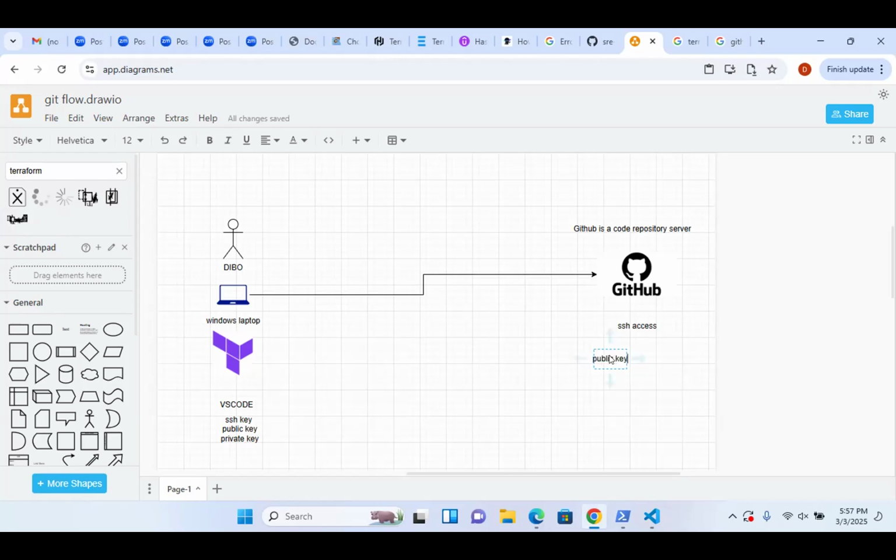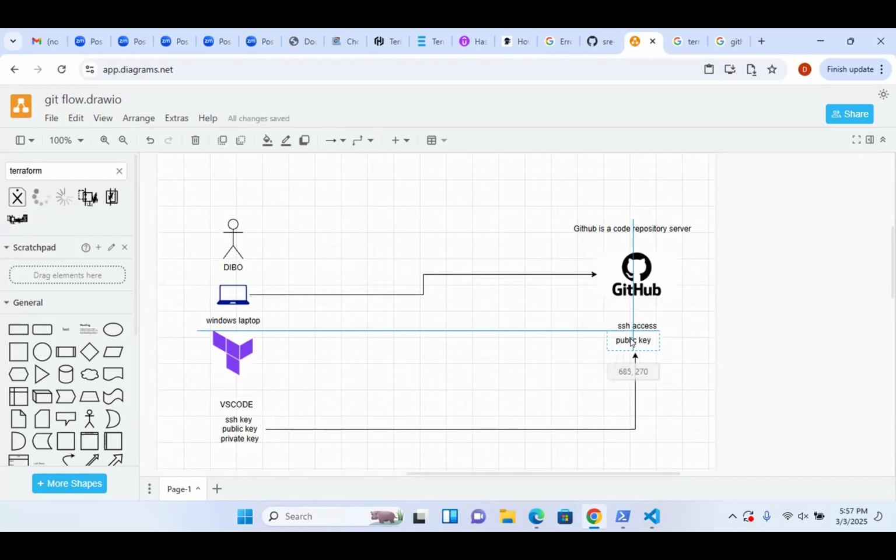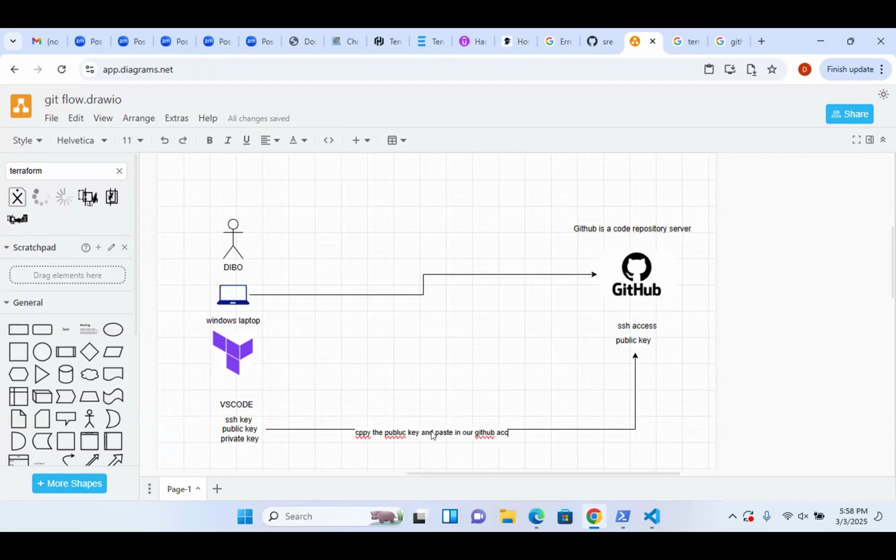We're going to copy the public key from here and attach that public key to our account. Let me put it here. Copy the public key and paste it in our GitHub account.